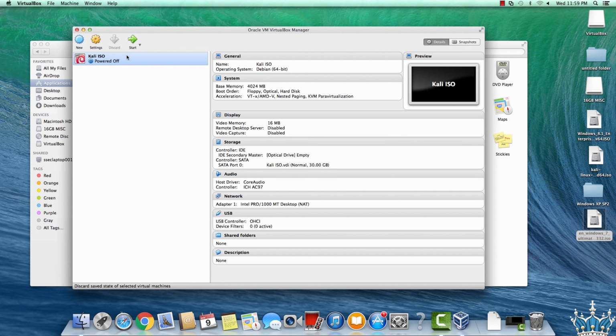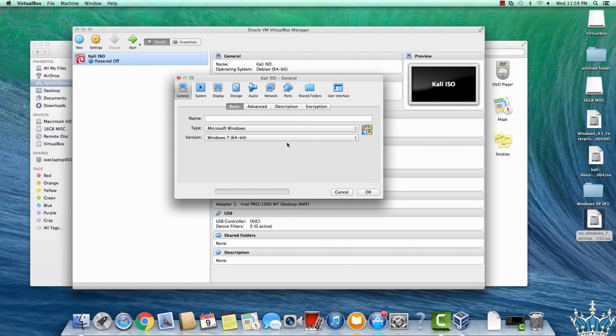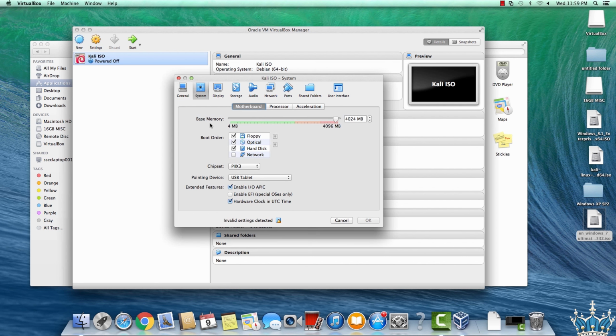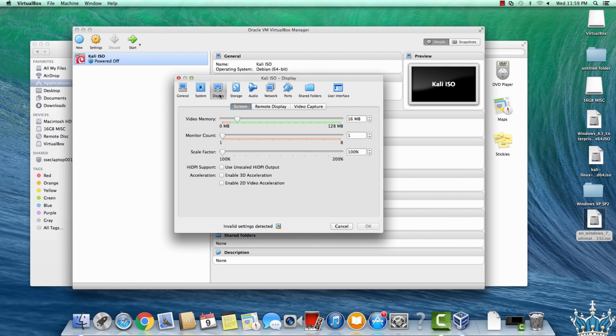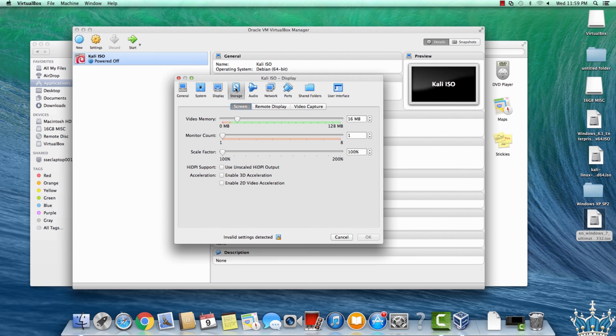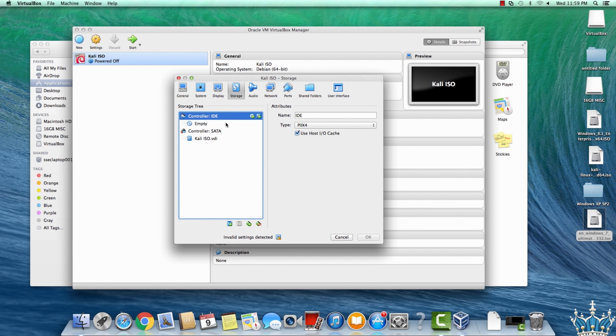And now you can click on settings because we need to tell it where to get the ISO. You can turn off the floppy disk. That's not important. And display, yeah, this is all fine. Storage. Find this little CD DVD that says empty.